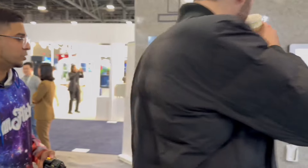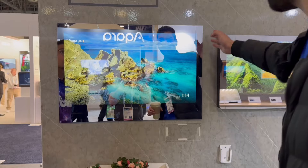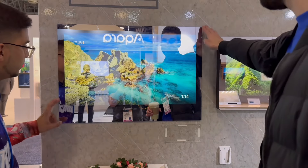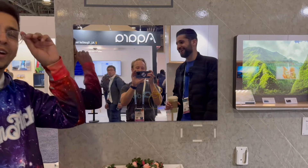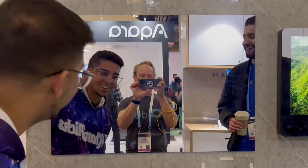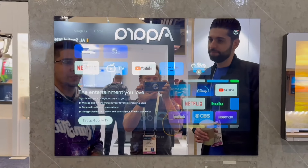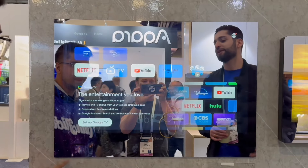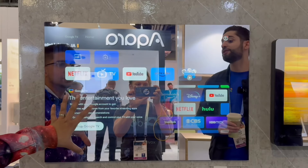They have some other tech as well. So this is one of their more specialty TVs. As you can see, it's flush with a wall and it's got like a mirror finish — it's a mirror. That is so awesome. It's got some touch sensors, and it's even got speakers built in. You can use this — it's got the full Android display. Google TV as well. Oh sweet, that is absolutely amazing. You can watch Netflix, YouTube, whatever you want to do.